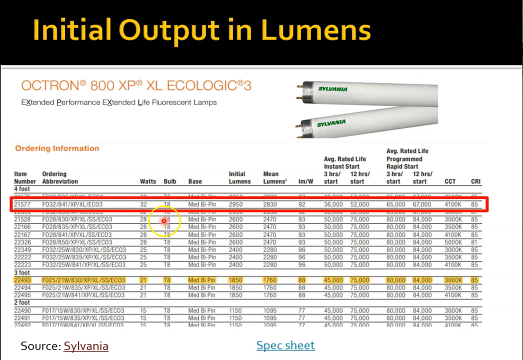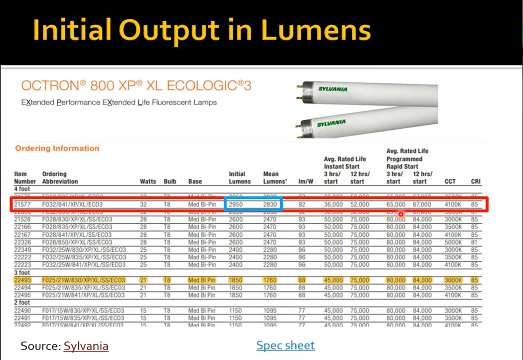You can see it's a 32-watt T8. And we have lumens here. We have the initial lumen output, 2950, and then the mean lumens is 2830. Of course there's more to the spec sheet, and I have a link here if you're interested in looking it up. And if you remember lumens per watt, it is your what? That's your efficiency. Nope, that's your efficacy. See, I always do that. That's your efficacy. Just kidding. All right, so that's your efficacy, lumens per watt, 92. Nice. That's pretty high for fluorescent.